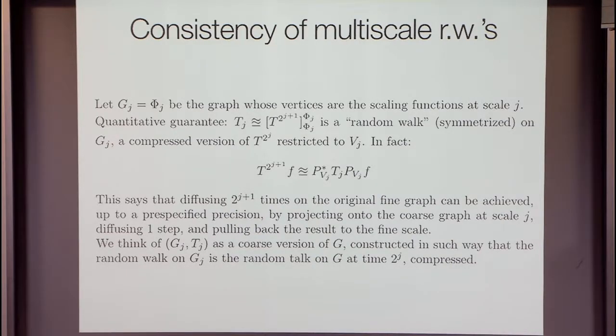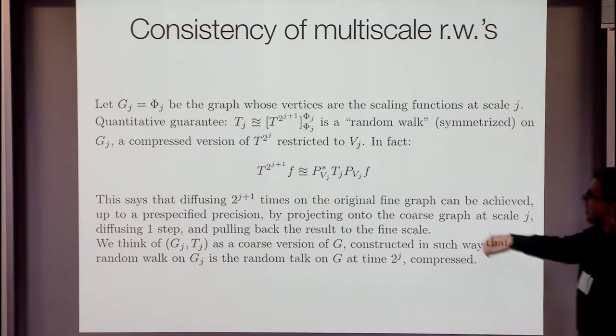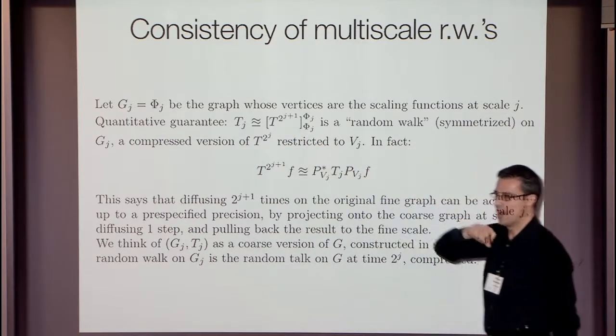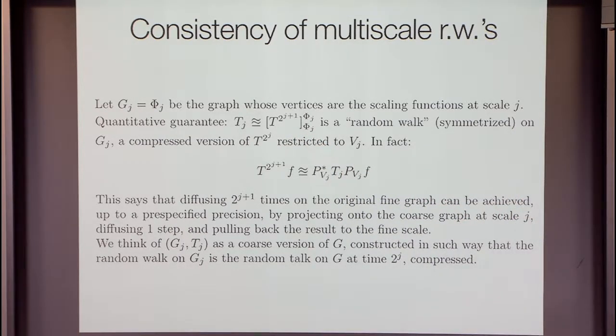Any questions about this? Yes? Are the entries of T sub j guaranteed to be non-negative? No. So these are weird weights. T j in general has both negative and positive entries, and all our consistencies are measured in L2. That's annoying and unnatural. I would like my phi j's to be non-negative and my T j to be row stochastic.